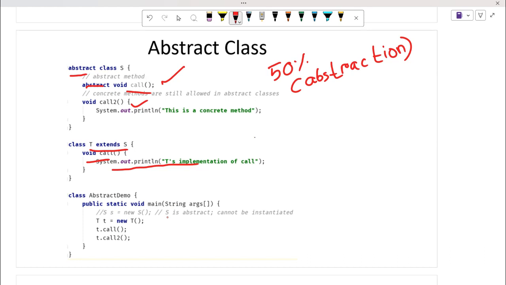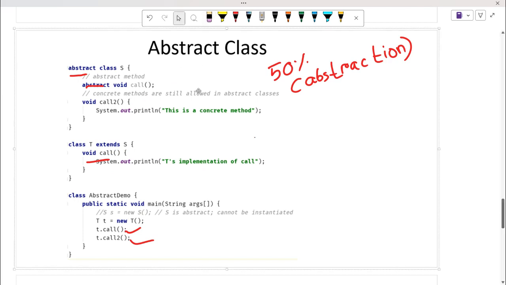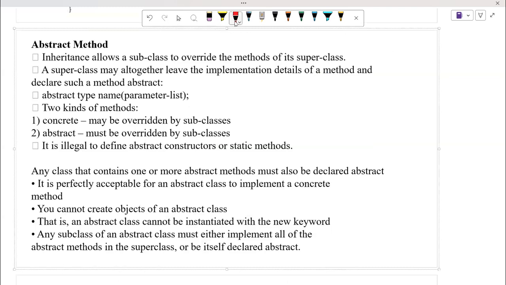And the third point, as I said, is that the abstract class cannot be instantiated. That means we cannot create an object of the abstract class. So here if we call it, it would be the overridden implementation of call. Even if we don't override it, then we have a well-defined function in the abstract class that we have inherited, and we will use that.